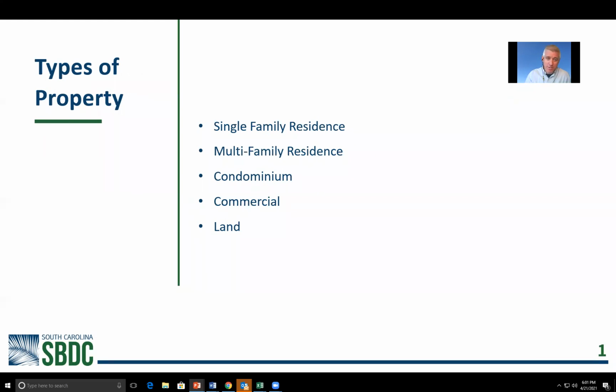So I mentioned this earlier, some types of properties: single family residence, which is basically just a home that families live in. They're very popular for people. A lot of people look for single families to rent, especially in my market. I'm in Orangeburg, by the way, and I'll talk about that a little bit more later. But single family residences are very popular and they go pretty fast, especially a 3-bedroom or bigger. People want at least 3 bedrooms and 2 baths, obviously, if they can get it.